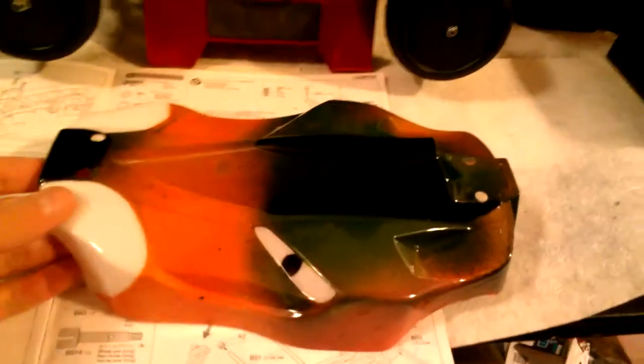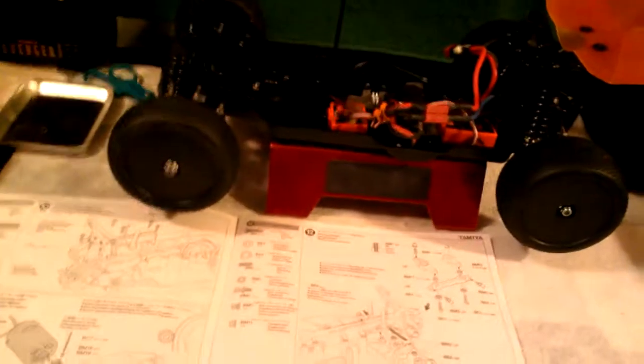Otherwise, it's interesting. My wife wanted something like an animal paint job, so that's why you see this weird looking thing here, right? Wanted to do some cat type eyes and nose and things, and so that's what it is. That's a girl's paint job right there, but it looks nice. So that's the DB-01 for what it is.